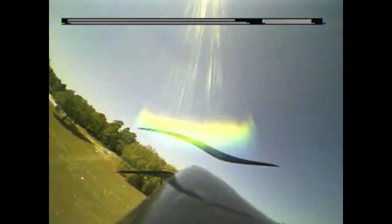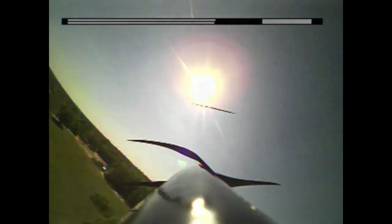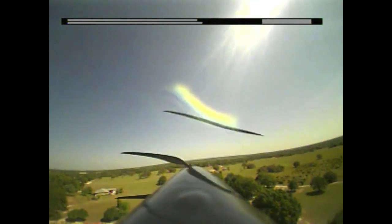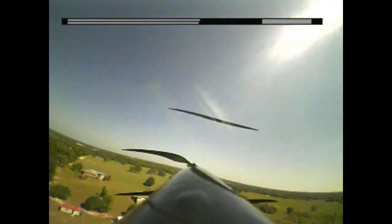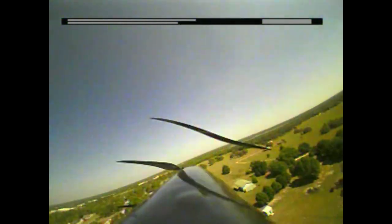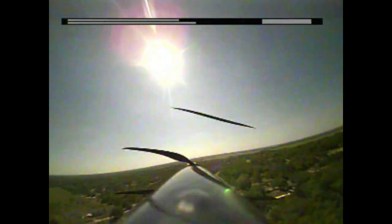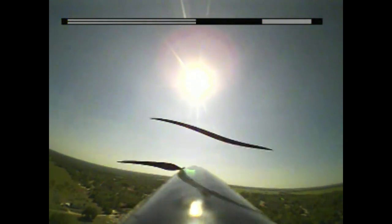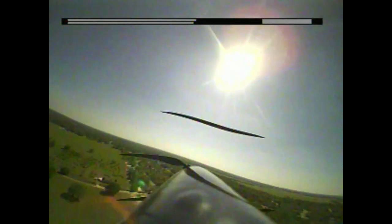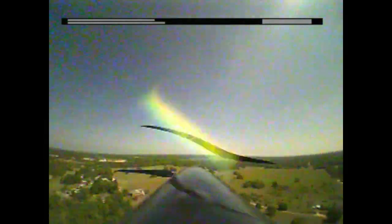It's a fairly windy day, wind pretty strong out of the south. I'm going to start doing a search pattern heading into the wind, turning around with nose up trying to gain as much altitude as I can with this little glider — see if we can find any thermals out here. Buffeting around just a little bit, not as bad as I expected. You can see the lake out there up at my nose.